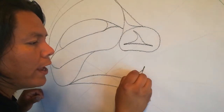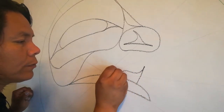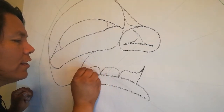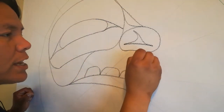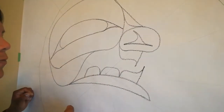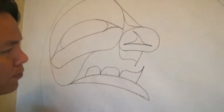Oh boy, Raven hit that tree so hard, he fell down, down, down he went. Oh man, and he hit so many branches on the way down.